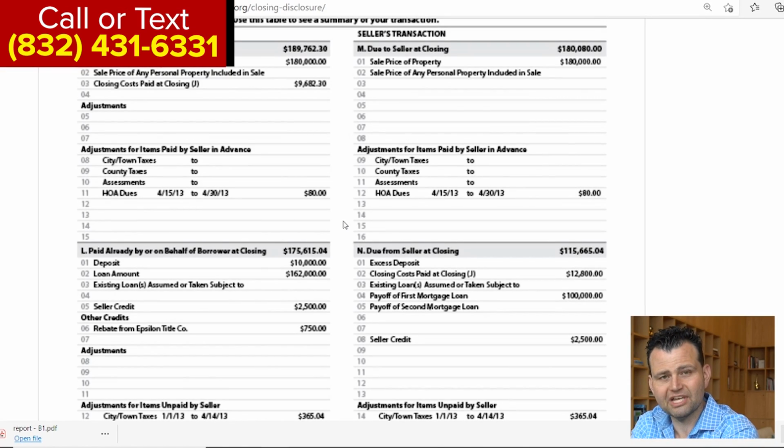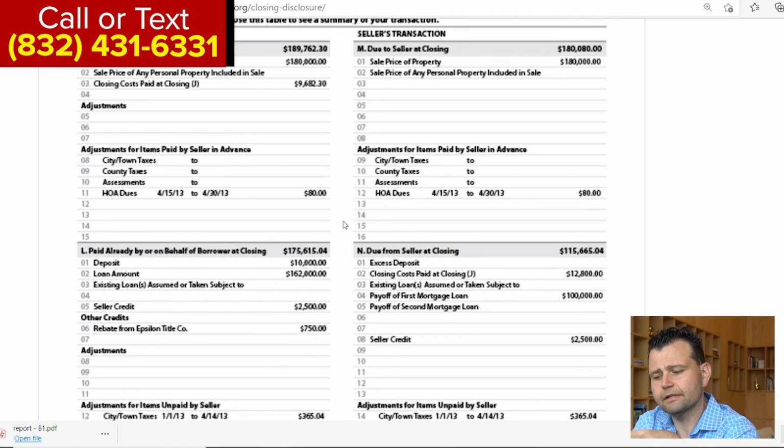Also, on the YouTube video, you can download a copy of this. This is a sample. This is not a real customer's closing disclosure. You can download it, take a look at it and study it, because you want to make sure that when you go to closing, you understand what your payment is, what your interest rate is, and how much money you're bringing to closing. All of these things are very important. So I highly recommend you go through this video to educate yourself before you get into your closing.